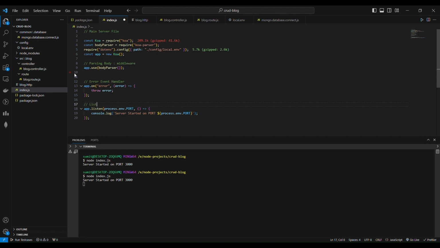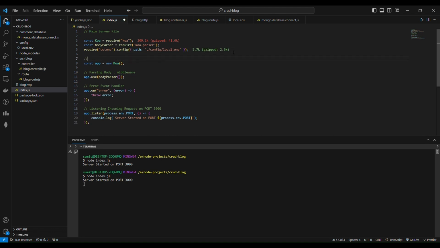And here we are listening to incoming requests on port 3000, and in process.env.port we have configured port 3000 in our environment configuration file. Here we have created an instance of the Koa class, or we can say we have created a Koa application from the Koa class. So this is how your server file, or index.js file, looks.